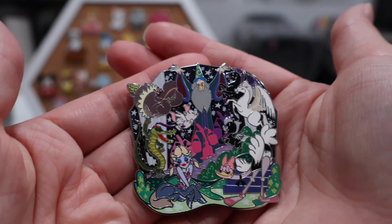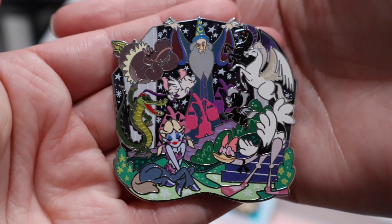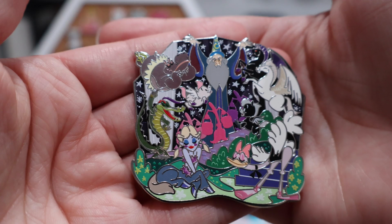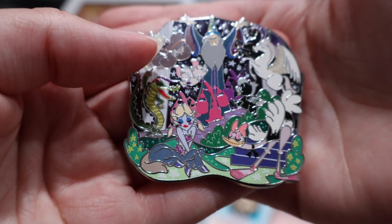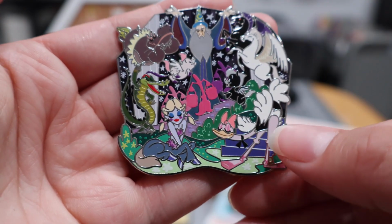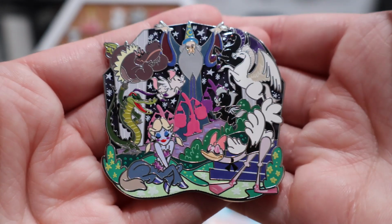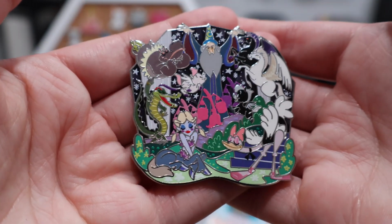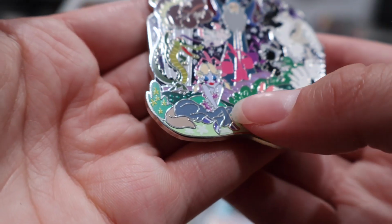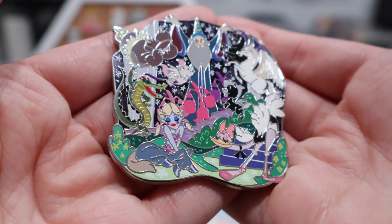Very excited about that. This is the Fantasia supporting cast pin. Just beautiful. You know, because I've already told you that I'm just so in love with these pins. I don't know a lot about Fantasia. It's been a long time since I've watched it, but I know that these are indeed some very classic characters from that movie. I got a pin of this ostrich once, and I thought it was an ostrich from The Lion King, only to find out that it was an ostrich from Fantasia. So here we have this pin again with the detailing, the stars, all of the intricate little additional things that don't have to be there, but are making this pin so, so beautiful.